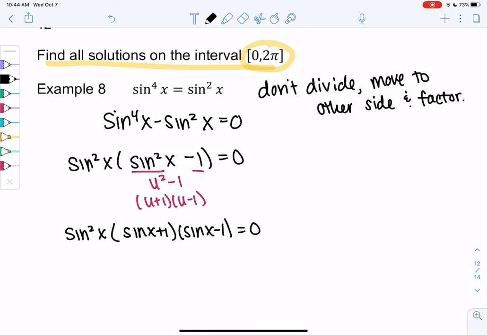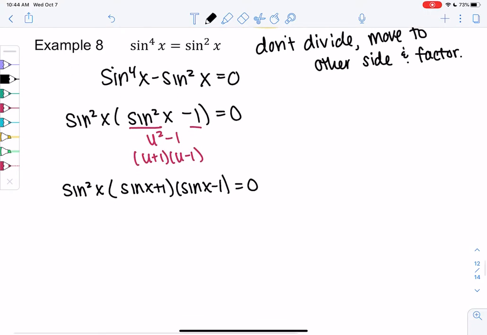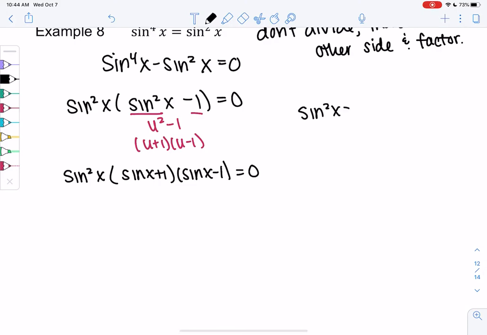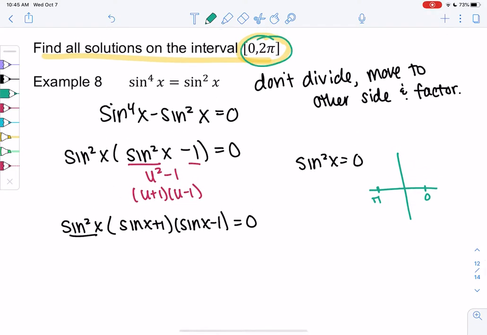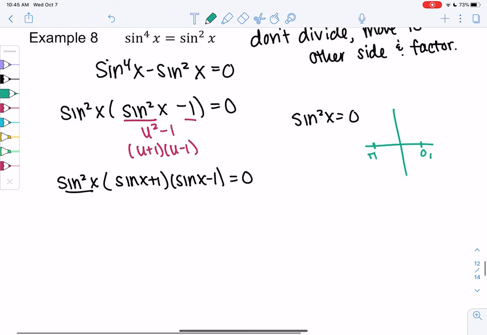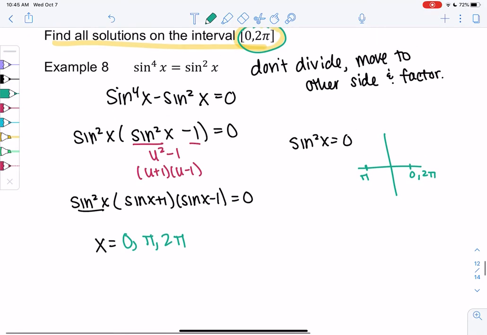So we have three things to solve, which means we could have three or more solutions. So sine of x equals 0, or sine of x squared equals 0. Let's just do one at a time. Where does sine equal 0? It equals 0 here and here. So 0 and π. And then I don't have to do the plus 2kπ because we're only looking at this interval. So then 2π would also be included. And then 3π would be included, but it's not in the interval. So three solutions right there.